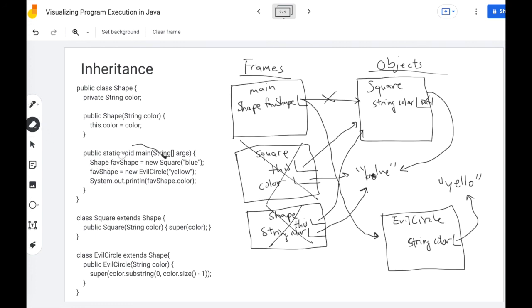In fact, we won't go into this example, but if EvilCircle overrides a method from Shape, then if you say favShape.that method, we're going to use EvilCircle's method because the Shape we're working with is itself an EvilCircle, not just any Shape.